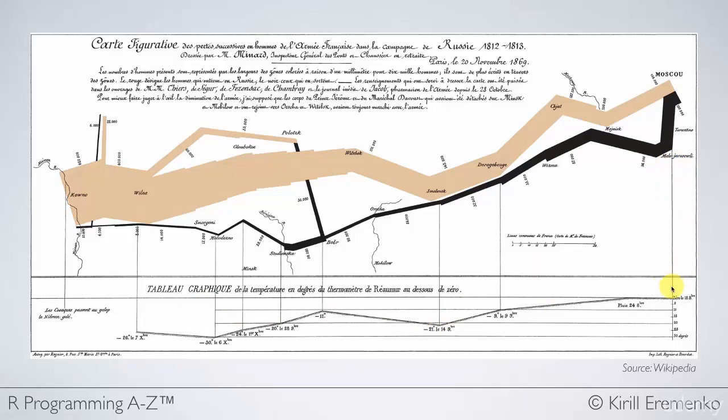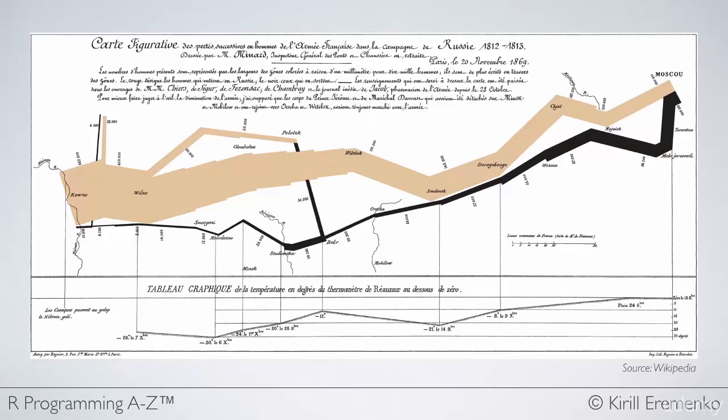So on the way back, you've got the temperature here, and it's in a bit of a different scale, but in terms of Celsius and Fahrenheit, over here the coldest point was around minus 38 degrees Celsius and minus 35 degrees Fahrenheit. So it was very cold when they were returning, and that wasn't in their favor at all. So we can see a lot of information from this one picture, and in fact Charles Minard was able to depict 6 different types of data in a 2-dimensional image.